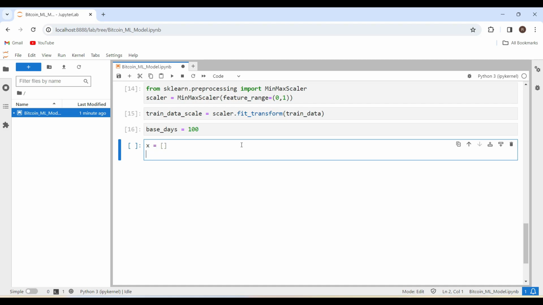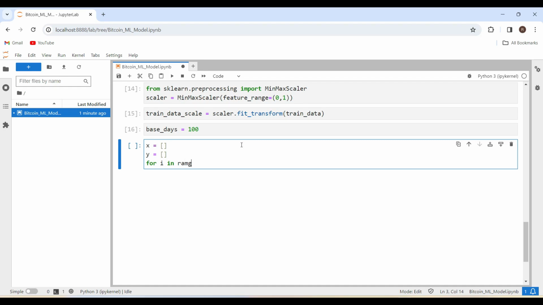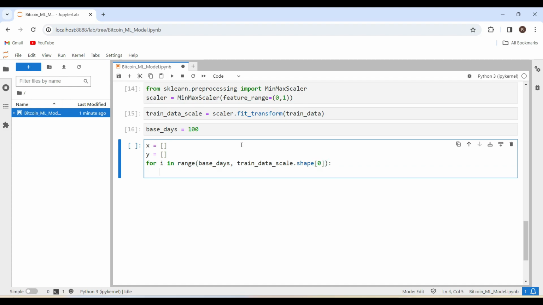Here x is equal to y, and I'm taking two arrays here. Okay, so take the two arrays, for i in range of base days, that is 100 days, comma, train data scale dot shape of 0. It will repeat for the entire array.